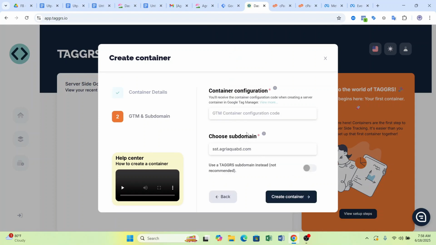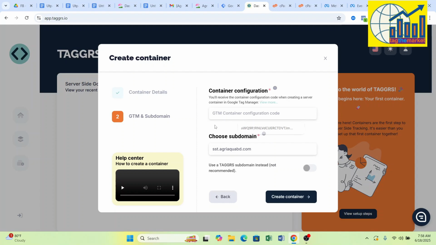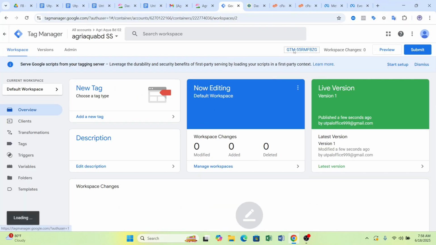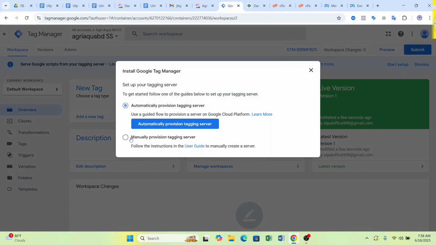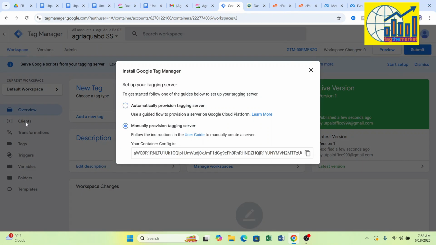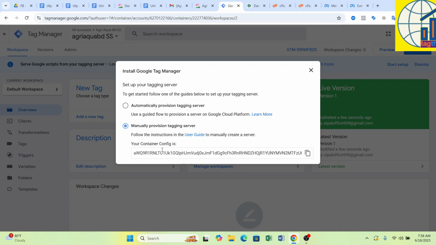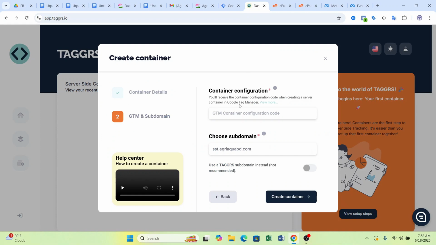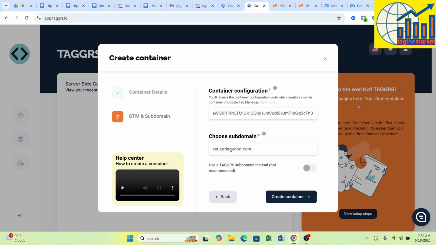So continue, and here you have to provide the config from this GTM. This is the client, which is the server part, so I have to copy it and paste here, and choose subdomain.